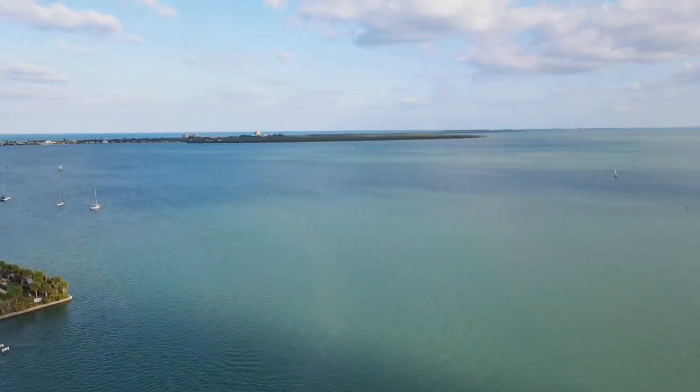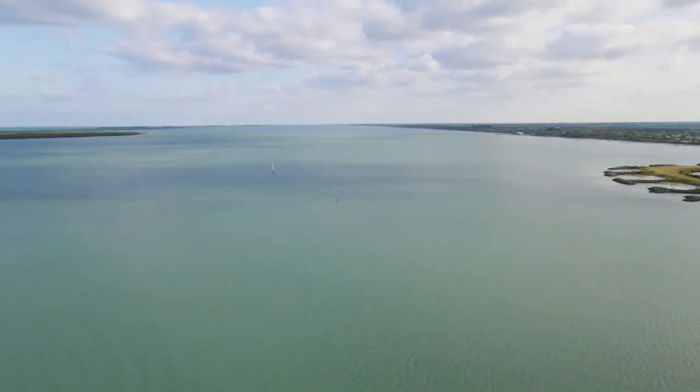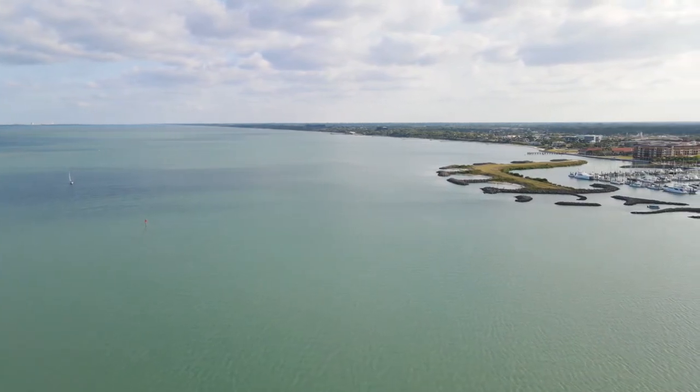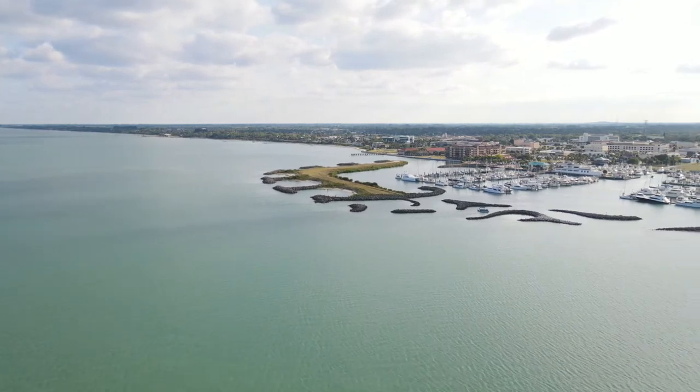The water around here was really pretty too, and you can see how in some spots it was green looking and blue. It was hard to get the camera right because there were these giant puffy clouds — one minute it'd be really super bright and the next minute be kind of dark out.